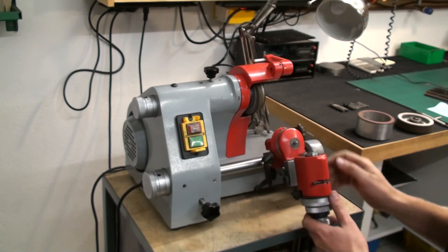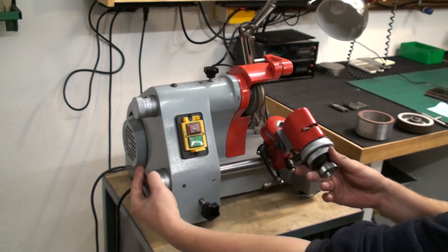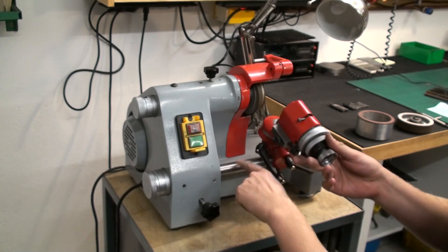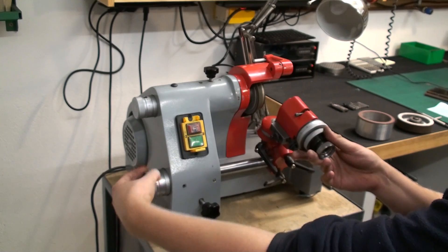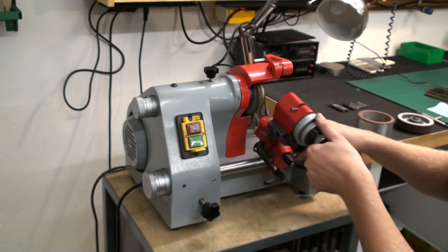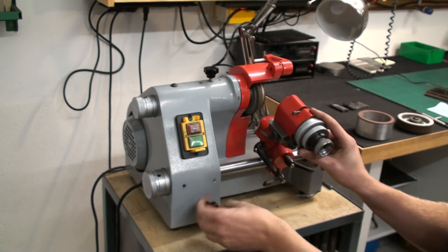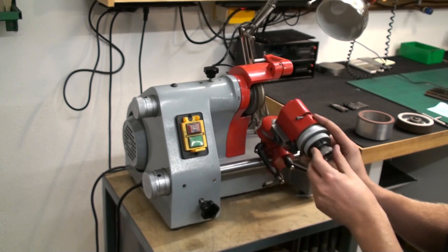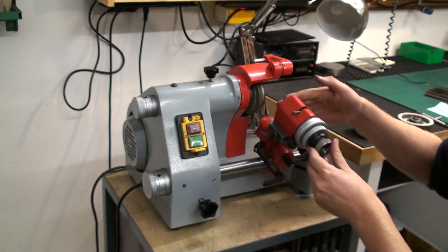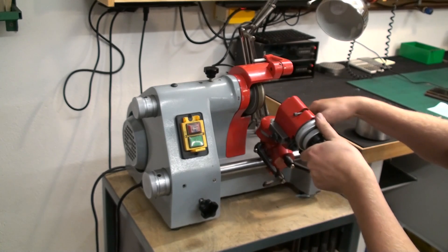Down here you have the work head. There is a main axle through the whole casting here, which has a fine adjustment screw on the left side. This has about 10 to 15mm of travel. It moves this whole front bar with the work head side to side — this is your fine adjustment. You have a stop nut down here which limits the travel to the grinding wheel. You can see when you turn the screw in, it can't reach as far to the grinding wheel. And over here is a locking handle to lock the head in position.